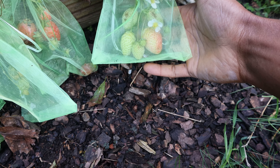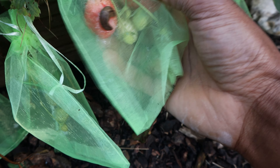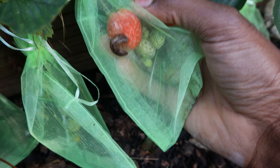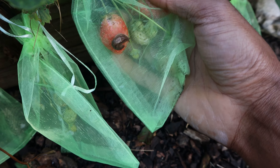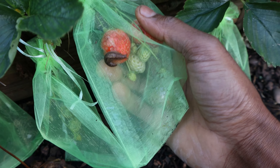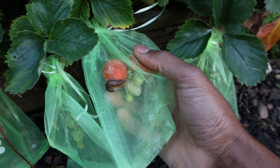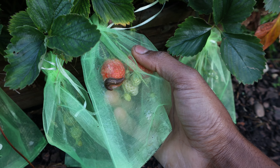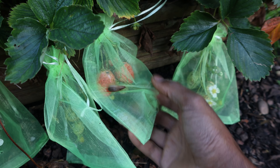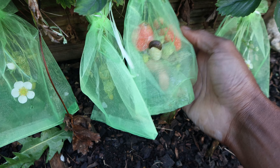By the time the strawberries ripen, they are absolutely demolished. So I've resorted to trying these little netting bags to see whether they'll make a difference. The ones on the outside seem to be going well, but the issue I'm finding is that even with the nets — look at this little bugger on the outside of the net, still managing to eat the strawberry through it somehow. I absolutely cannot stand these slugs — it's bright daylight and this guy is still chomping away. We've been getting loads of storms and this little guy along with all his buddies has just been eating our late crop of strawberries.